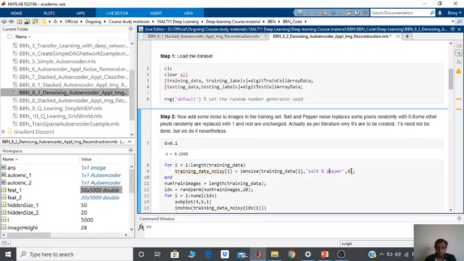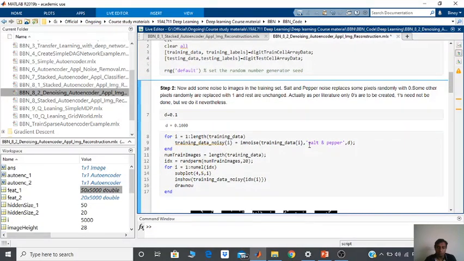So what we have done effectively is made some of the pixels zeros. This is what a denoising autoencoder was supposed to do. In addition to that, we have also converted some of the pixels into ones. So it's like adding some additional noise into the system. The network will work just fine with this.